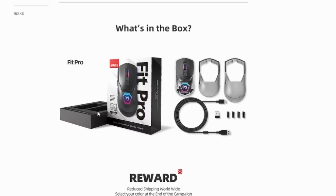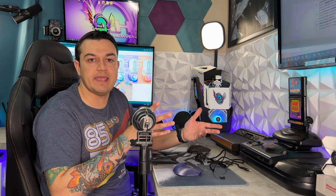Now, I don't have the box or packaging out in front of me because what the actual end user, the customer, is going to get is going to be different than what I received with this demo model and its prototype packaging. I make it seem like it's some kind of astronaut capsule or something. It came in an unbranded cardboard box. What you're going to get, I'm sure, is going to be a branded box, maybe a little laser cut foam, a much prettier presentation.